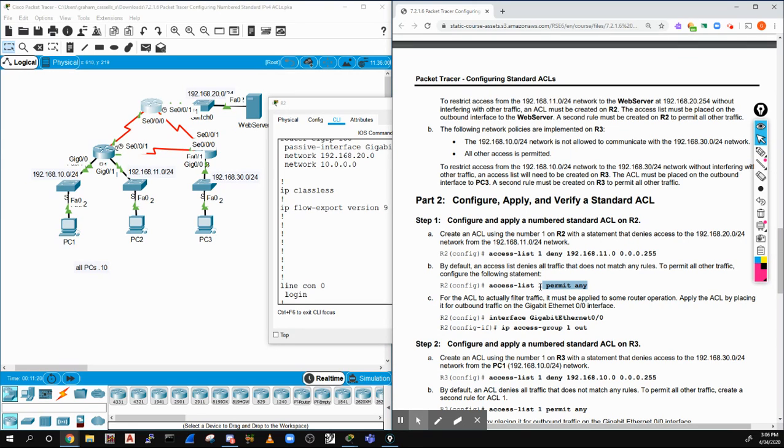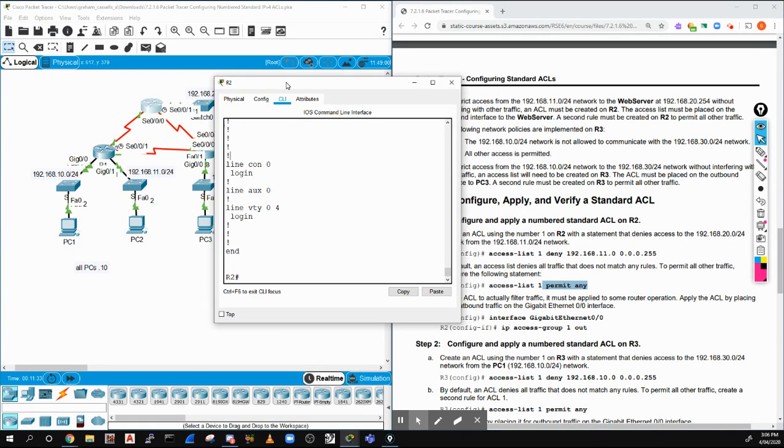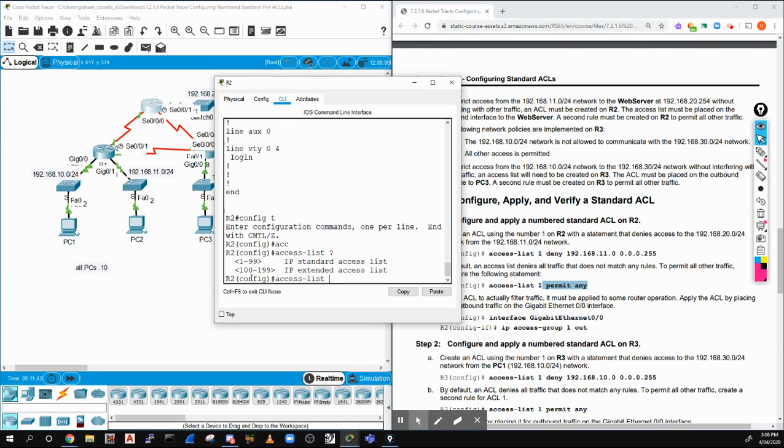Now you'd need to put this in because there's an implicit deny all at the end, which means we would deny our 10s and 30s by default. So we have to allow those through. So let's see if we can configure our router up. Access list 1, and our choices are for a standard 1 to 99, because if we typed in 100, that would be an extended, and that would look for source, destination. It would also look for the protocol and other rules inside that.